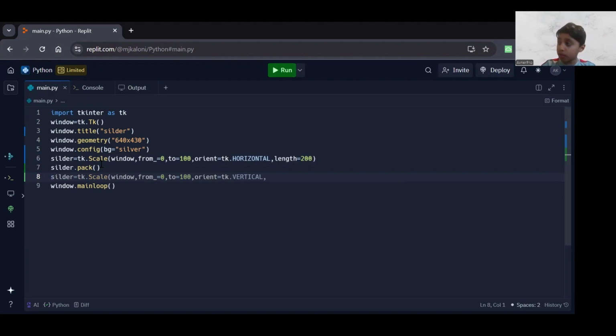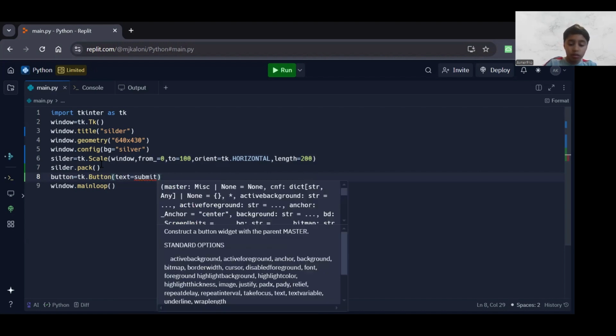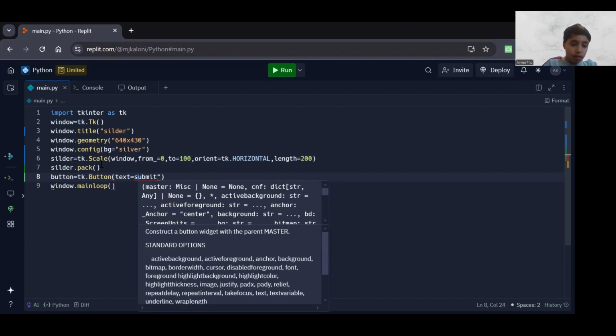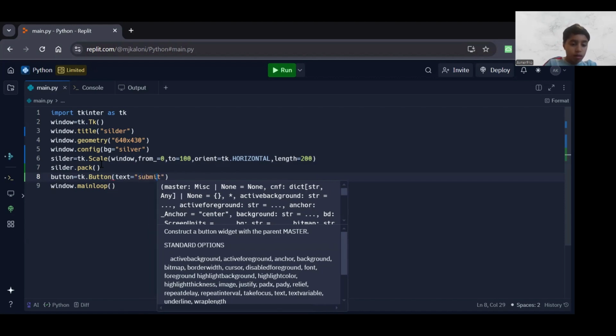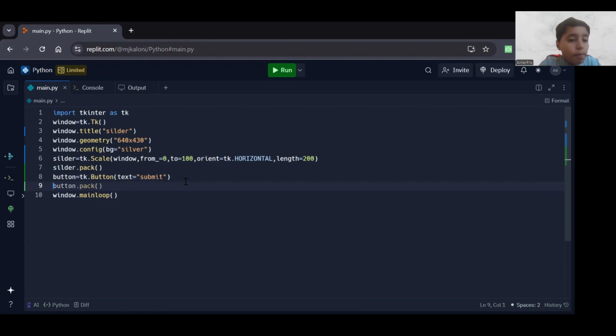Okay, now we need to make a button. button equals tk.Button, text equals submit. Then button.pack, pady is 10.